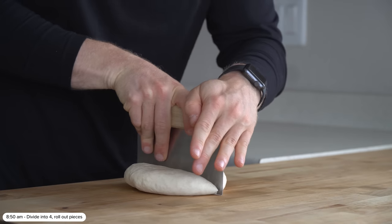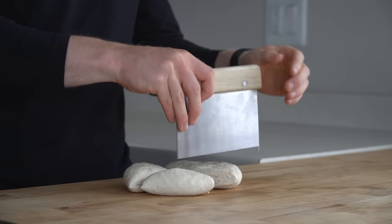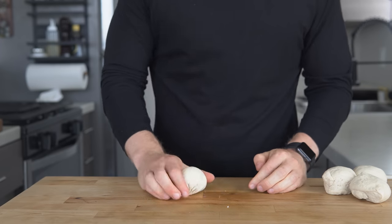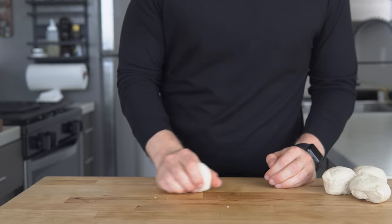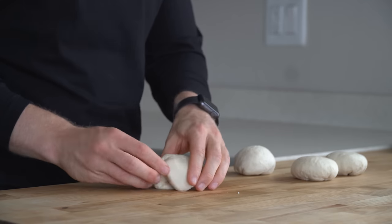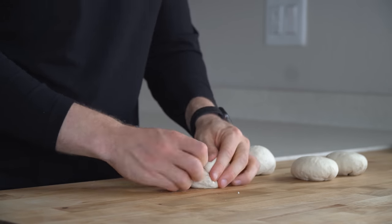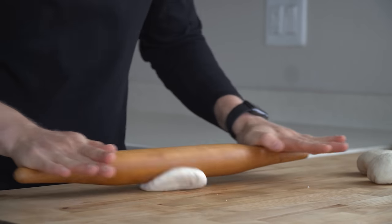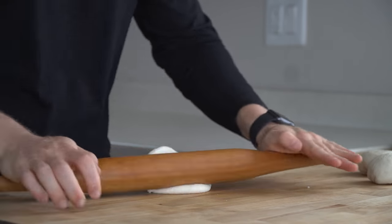After 10 minutes, cut this into 4 equal pieces, which is what will be used for the individual burger buns. Place the cut pieces of dough on the counter and lightly grip it with your hand and slowly roll and tighten the ball into forming a round mound. Once done for each piece, flatten it with your hand, and then using a rolling pin, roll the dough into roughly a 4 to 5 inch diameter circle, repeating this process for each piece.